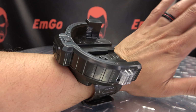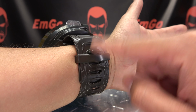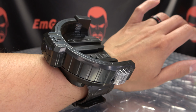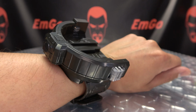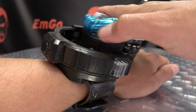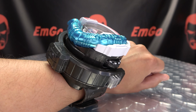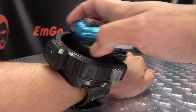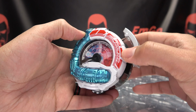And yeah, I have some skinny wrists, and I'm wearing this at the very end. So yeah, if you have adult size wrists, this is not going to work out for you. So you will have to find another method of wearing this if you actually want to. But you just take the changer, and it will just slot in right there, and it locks in nice and securely. And when you want to take it out, just push the button, and it slides right out. So this locks right in, and slides right out. So very easy to work with.